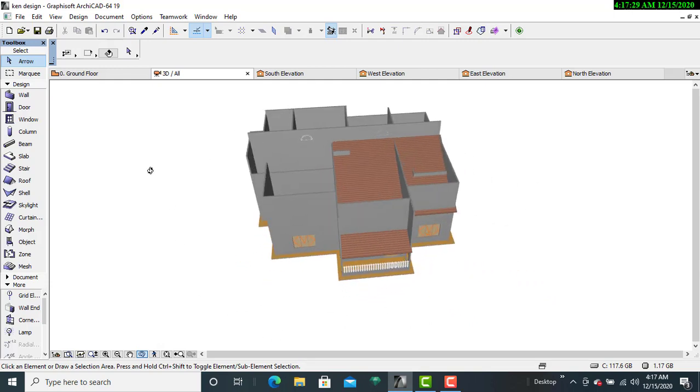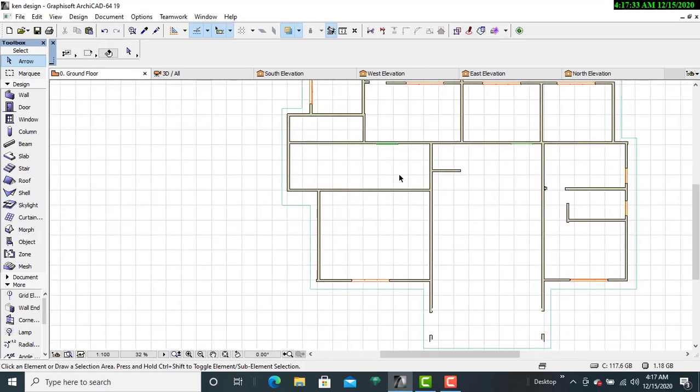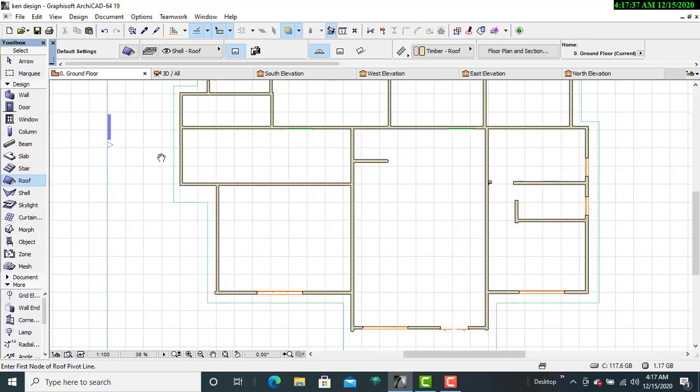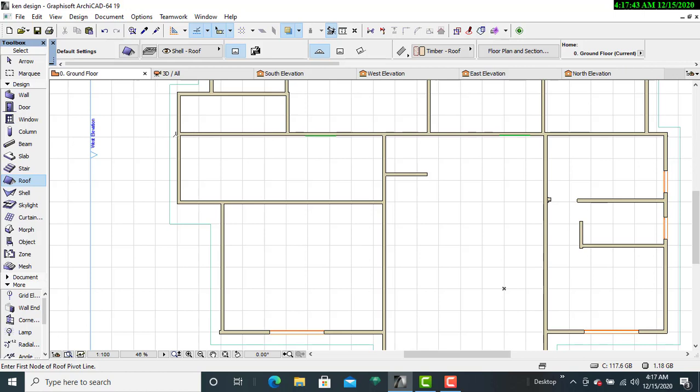Then the next portion is up here. Do the same thing, click on the roof, and then click on that, specify the opposite direction.